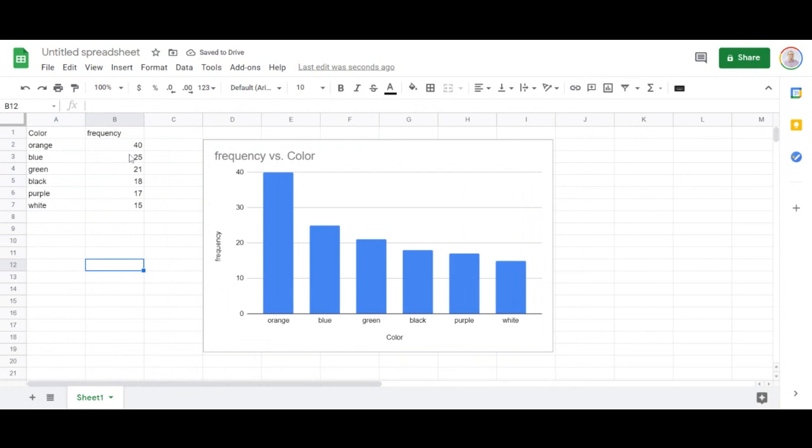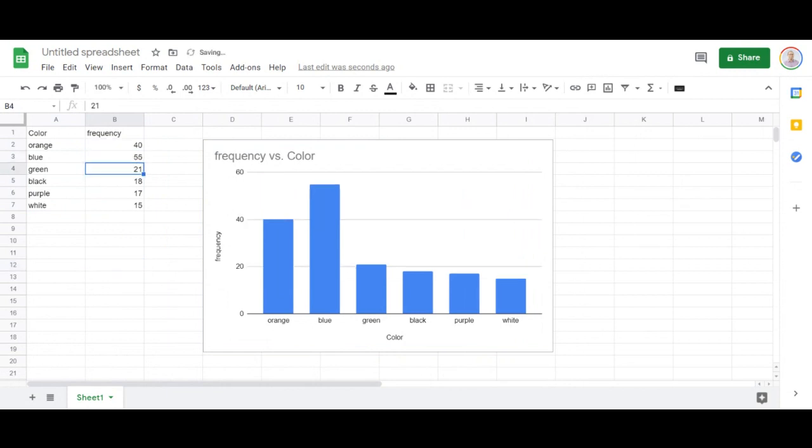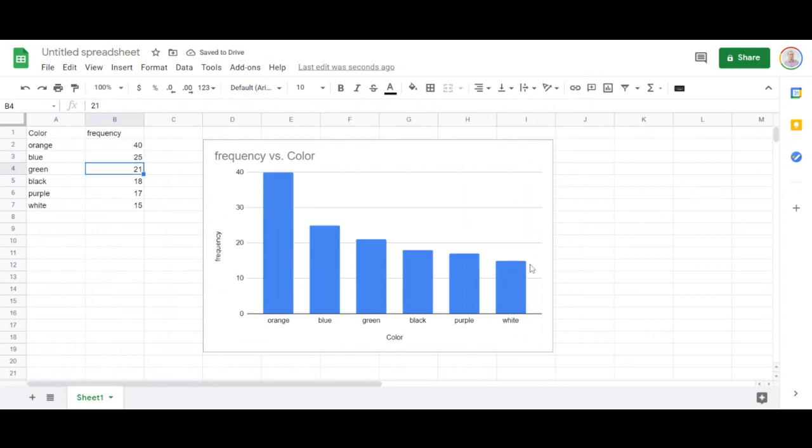And it even can modify it as you work with it. For instance, let's say I typed in 55. See, it changes as you go. But let me just put in the right data. There we go. Okay? So now we have a Pareto chart, and again, it's sorted from highest to lowest.